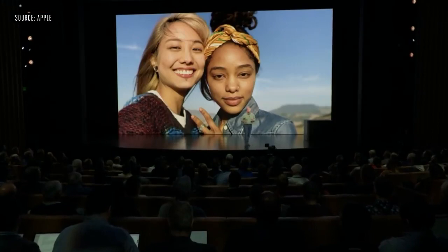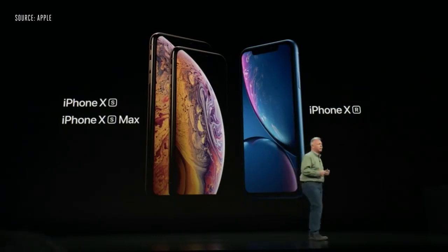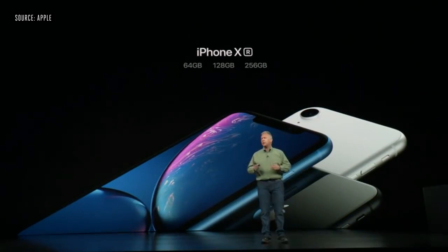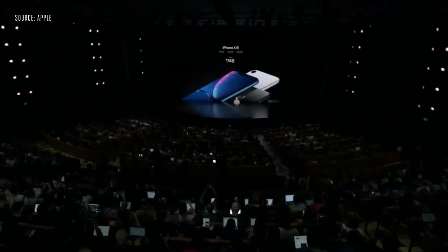What about battery life? The story continues to be just great. Comparing to the iPhone 8 Plus, which so many customers love for its long battery life, iPhone XR gives you up to an hour and a half more in your day than the iPhone 8 Plus. You have iPhone XS, XS Max, and XR — three new models of iPhone. iPhone XR will come in six finishes and in three storage sizes: 64 gigabytes, 128 gigabytes, and 256 gigabytes. It will start at $749 — that's less expensive than the iPhone 8 Plus.